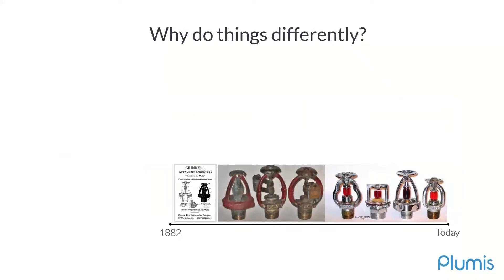The question we get asked is: why are you doing things differently? Why have you decided to deviate and come up with a solution in a different way? Part of the reason is that if you look at the bottom of the slide, you can see that sprinkler design has been so consistent for well over 100 years. On the left is the first practical patent for a traditional sprinkler system, produced by Thomas Grinnell in 1882, and on the right is the glass bulb commonplace in buildings all across the world. That consistency is in part due to the brilliance of Grinnell's design, but also the nature of an industry where there has been little incentive to improve.